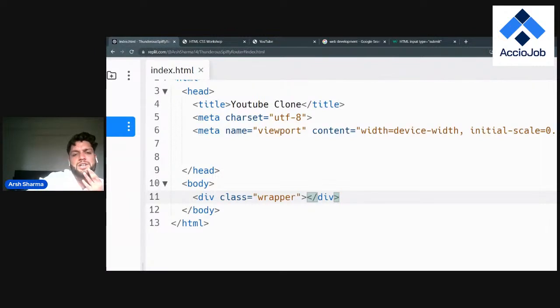Ishita, meta charset will help you to mention what kind of alphabets will be used. So it's just a basic encoding of all the characters, basic English characters that we have in every browser. So for them to be read properly, this charset is added. You'll find this line directly, you just have to copy paste it. You would never have to like type this part yourself or memorize this part. With every HTML backbone or HTML, let's say, template that might have the basic tags, you'll always find these meta tags there as well. Even if you don't mention the charset part, it will be fine.